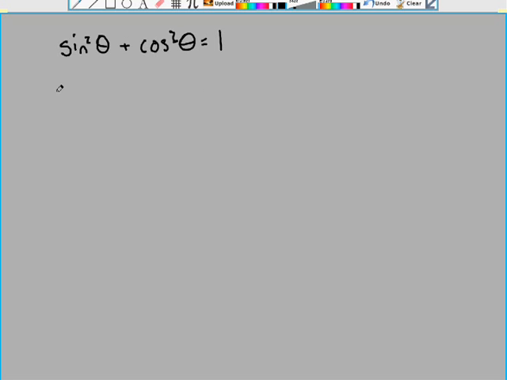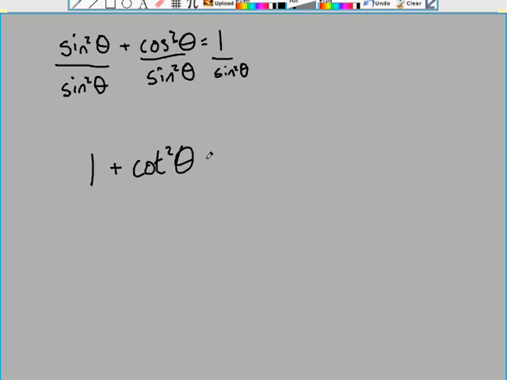Okay, so how do we get from here to the other identities? Well, we actually just divide. So imagine what would happen if we took this and we divided every term here by sine squared theta. Because whatever you do to one side, you got to do to the other. Totally legal. I mean, I could have just added 6 or divided by 17 pi, but I just decided to do this. So what is this? The first term here gives us 1. The second term, well, we know sine over cosine is equal to tangent, so cosine over sine, that's equal to cotangent. So this is 1 plus cotangent squared theta is equal to 1 over sine squared theta.